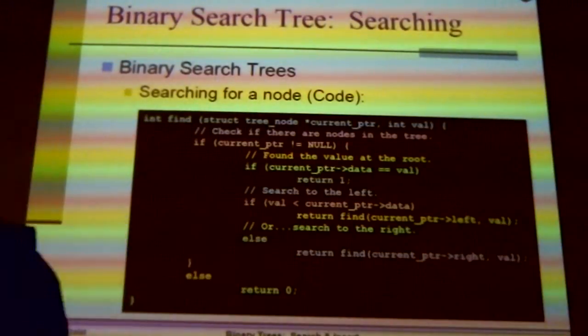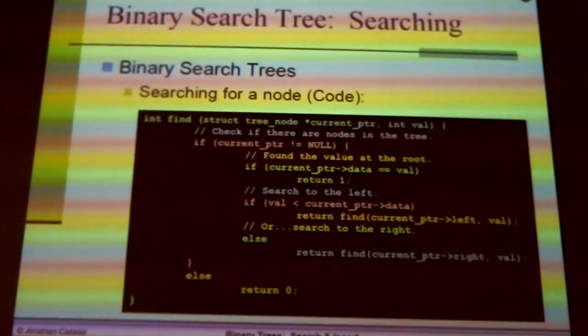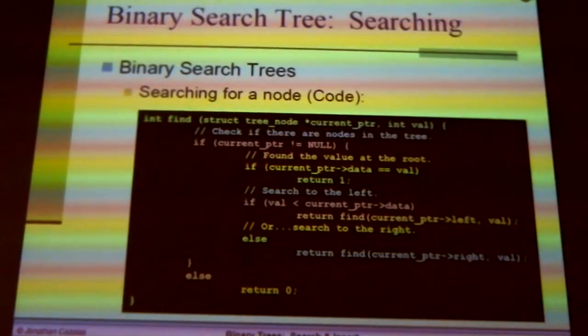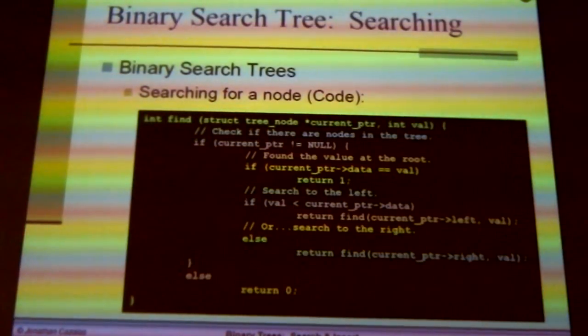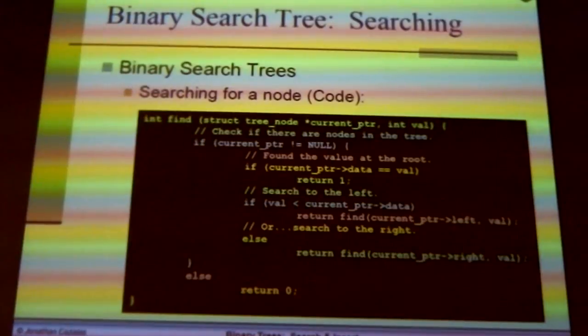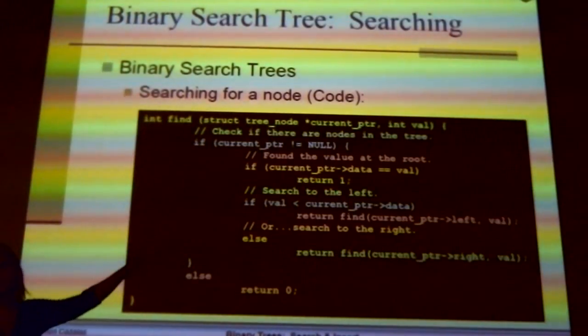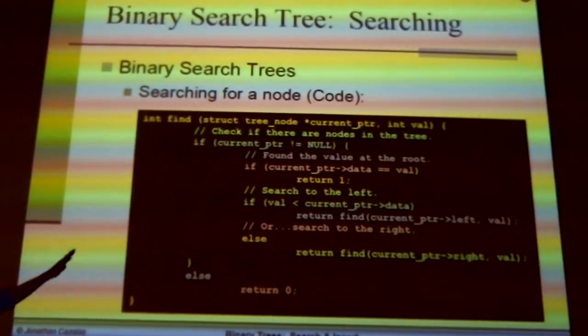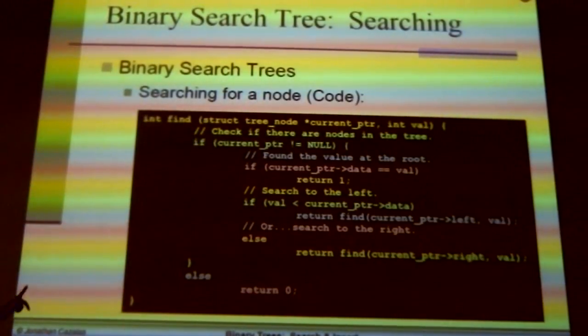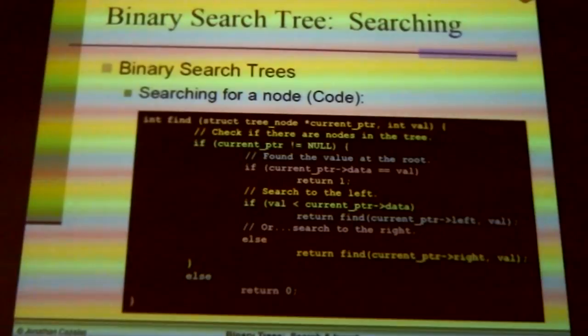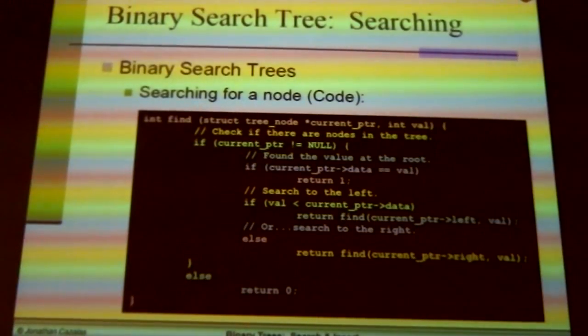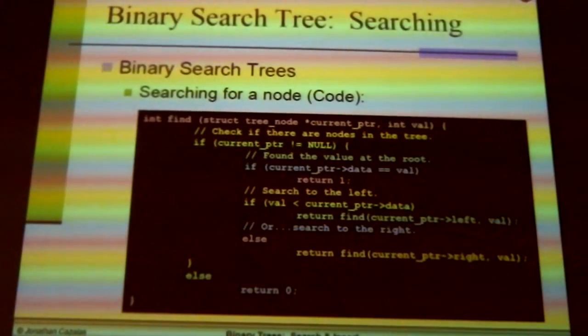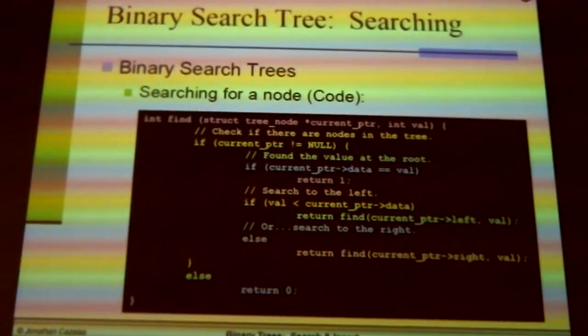So then here, first we're going to search to the left. We're going to check and see if the value passed in is less than the data currently stored at the root node. If that's true, we're using recursion to keep checking. So this is another good implementation of recursion. We can use it in binary trees, because we just need to keep checking for every node in that tree.